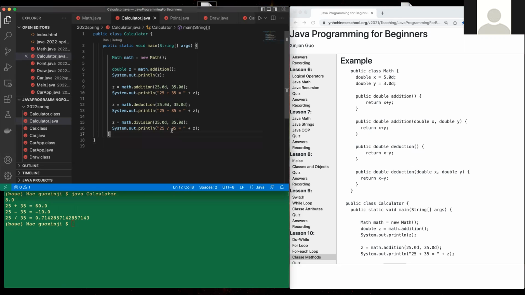So when you do this, you probably want to do a format thing. Let's see if I can figure it out real quick.